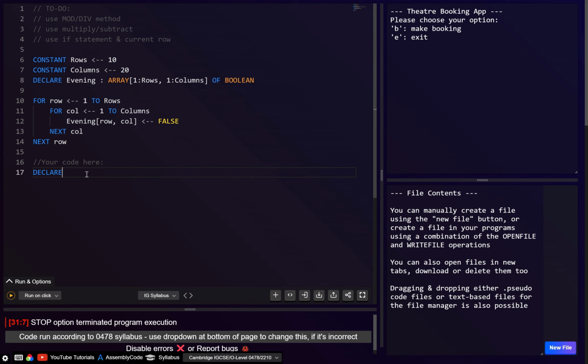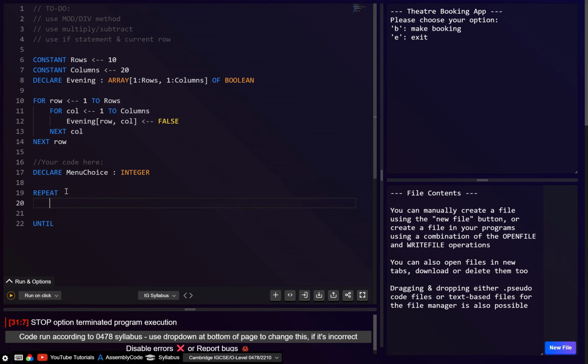So in order to make a menu, well, we're going to need either a character or we can have an integer variable. But I think probably I'm just going to have character because I'll just use the characters B or E. Or in fact, let's go integer, right? I think it's easier. Right, let's go menu choice, and let's say this is going to be of type integer. And then what we'll do, we'll just go repeat until.